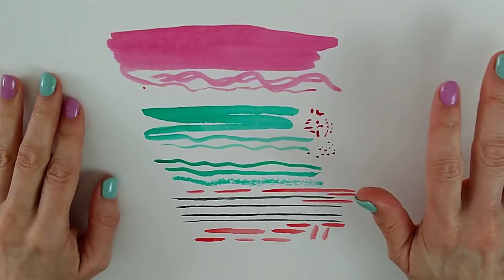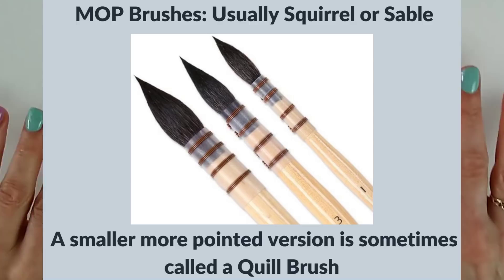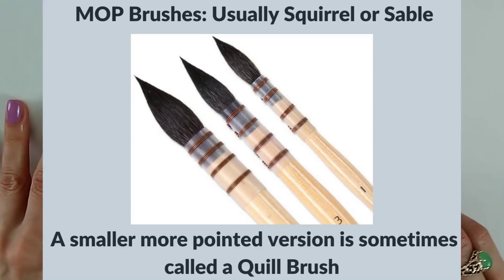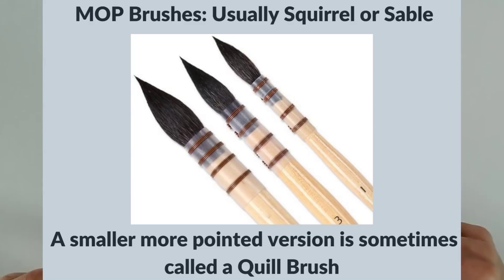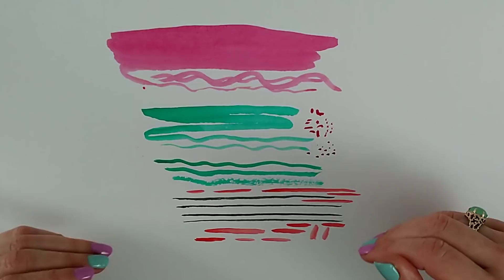One other type of round brush is a mop brush. These tend to be traditional brushes, often used in Chinese or Japanese painting, and they look quite different to regular paintbrushes. They're a very similar shape to a round brush but tend to have more of a belly — fatter — and still have a point. They often have plastic and wire wrapped around the wooden handle, which you leave on. They tend to be animal hair. They are a little less controllable than a standard round brush, but people use them for that loose Chinese art style, making very large, simple marks.